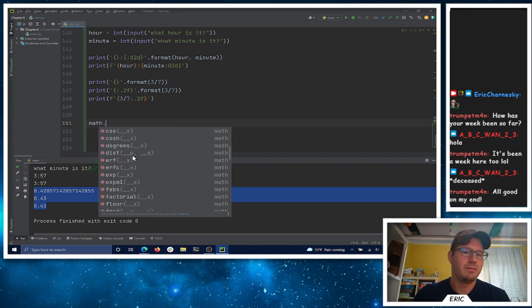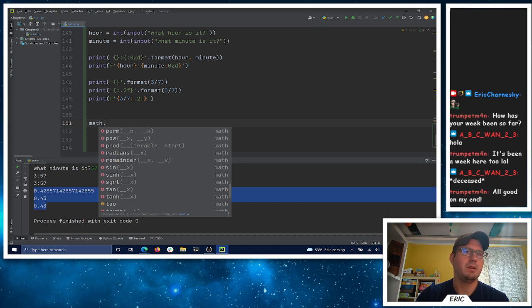You can do factorial of given numbers, which is fun. You can do this fmod. It's modulus, right? This is the whole number remainder of division. We've got exponential here, so e to a given x, and we can do a power with math.pow, so x to the y. Square root gives you the square root of a value. So essentially anything you can do in math, we can do in the Python math library. It's pretty cool. All sorts of functions out here.